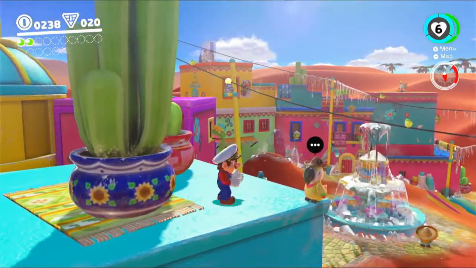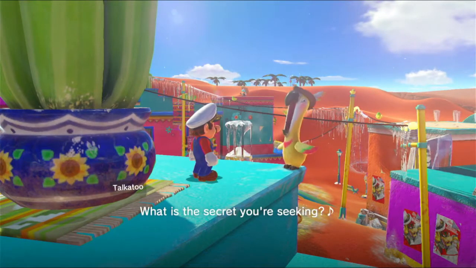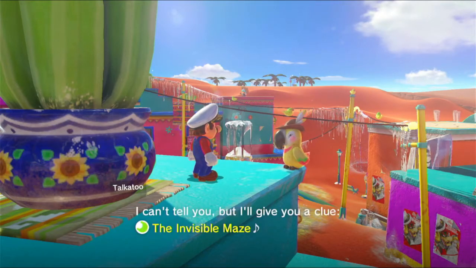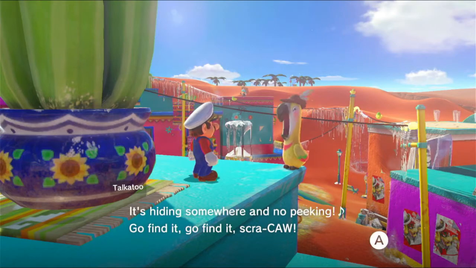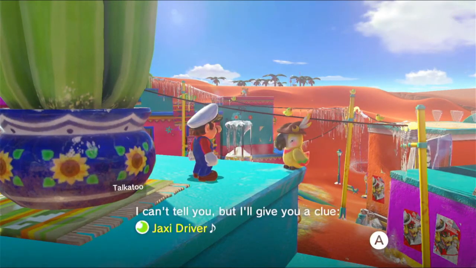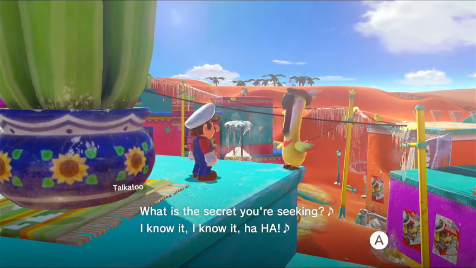Also, this parrot, which we could have seen in the previous level if we stayed there a little bit longer. Talker 2. What is the secret you are seeking? I know it, haha. I can't tell you, but I'll give you a clue. The invisible maze. It's hiding somewhere, no peeking. Go find it. Skraka!